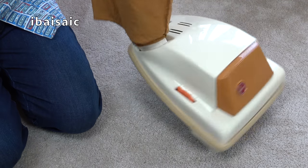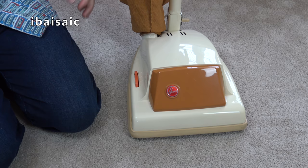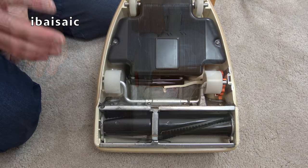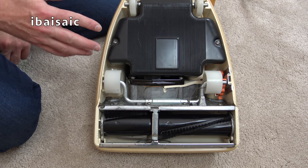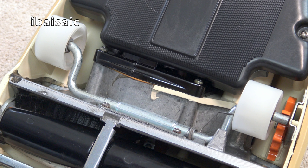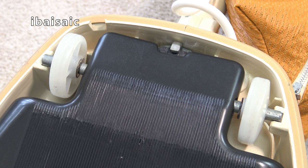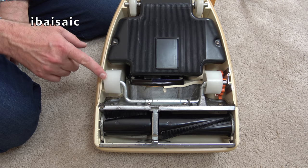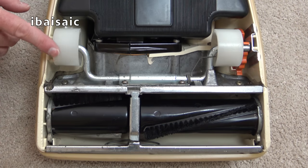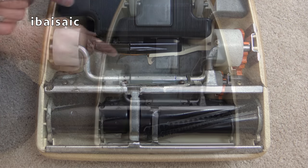So now it's time to have a look at the underside of this Hoover Junior to see if the condition is as good as the rest of it. Well, this cleaner just keeps on giving, because the underside is immaculate. It's as near factory fresh as I'm likely to get. One common sign that a vacuum's had a hard life is the wheels. These wheels are smooth, not pitted, not marked, and not dirty.